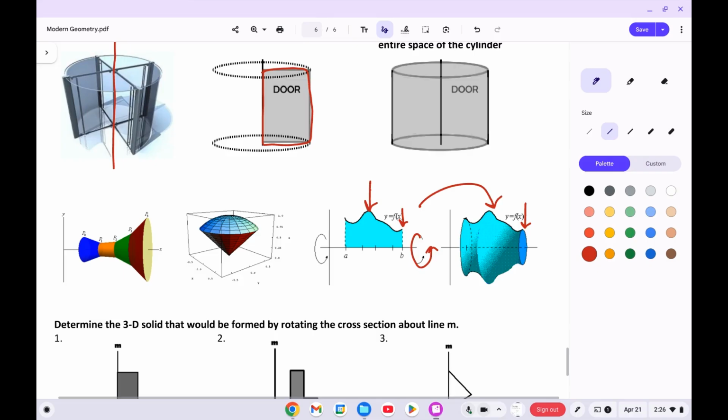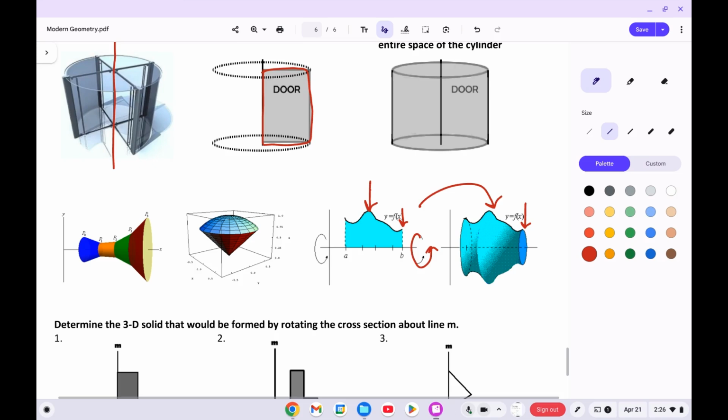Okay, so as we're doing these today, we're going to be doing some sketching of the 3D solids that we think would be created when we start rotating a 2D shape. Now, sometimes it can be a little challenging to trace these, or it's a little bit hard for some of us to see all the time what shape is being created.